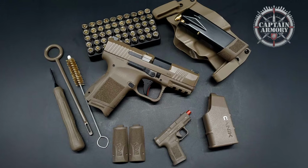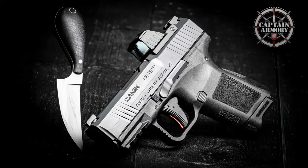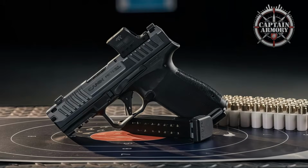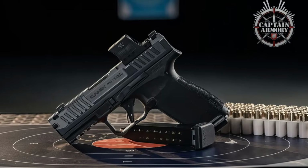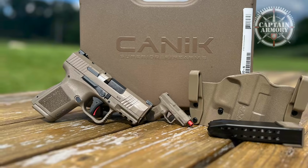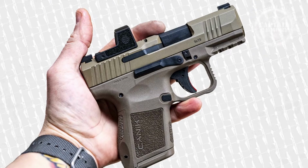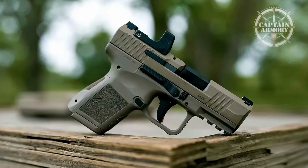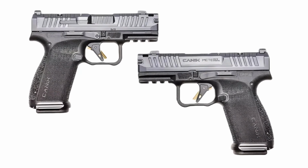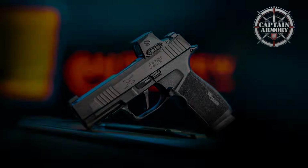Pricing sits in a competitive band, roughly around $600 retail in many markets, placing it within reach for buyers who want a nearly bolt-up package without chasing expensive aftermarket upgrades. As with any newish introduction, long-term wear patterns and owner-reported longevity will continue to clarify the MC9 Prime's place in the market. Some shooters may prefer simpler systems with longer track records, but for those who value an exceptional trigger, porting, and modern ergonomics in a compact frame, the Canik MC9 Prime is a standout choice that brings premium-feeling performance into a price-conscious arena. Definitely worth a serious look.